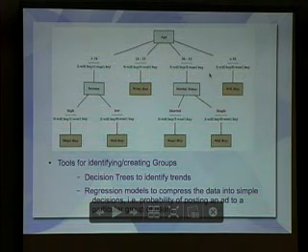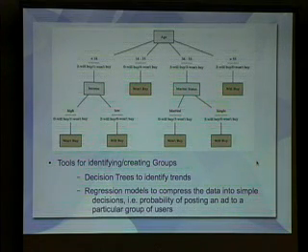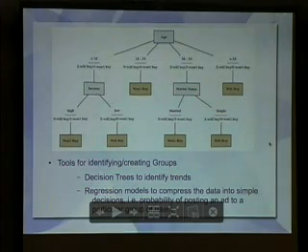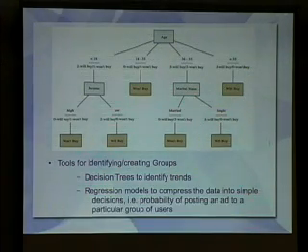I don't want to get into too much detail, but basically you would use decision trees in a way that would allow you to see, okay, if I was just showing this particular advertising to this group, how would it have done? If I just showed this advertising to this particular group, how would it do? So you look at your past experience and try to hone in on where things make sense. Decision trees are a very powerful tool you can use there. But I think the picture shows you pretty well.